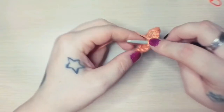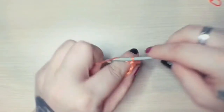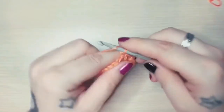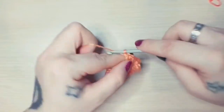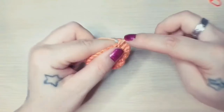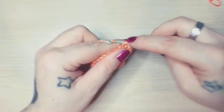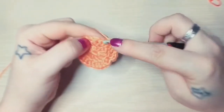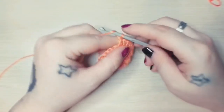Yarn over and insert into that stitch. Pull up your loop and half double crochet again. So you have an increase. I'm going to yarn over and double crochet in the next stitch. Double crochet increase here. I'm going to repeat this sequence a few more times. So double crochet increase, double crochet, double crochet increase, double crochet.